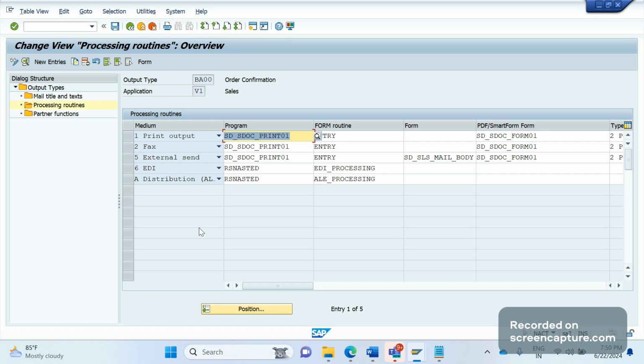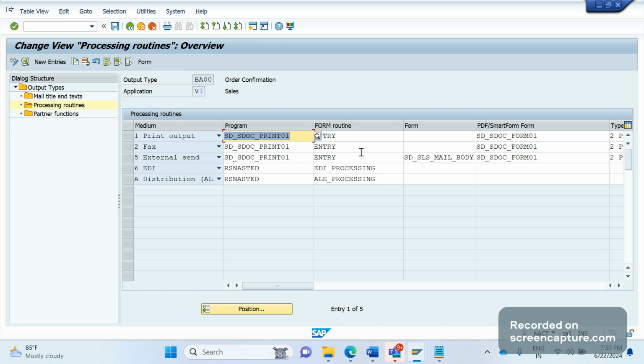These things will be developed by our ABAP team. Once they complete the development for this output type, we should take that program from them and assign it here only. If we don't know how to assign it, then we can give that request to the ABAP team, so they can do this configuration.